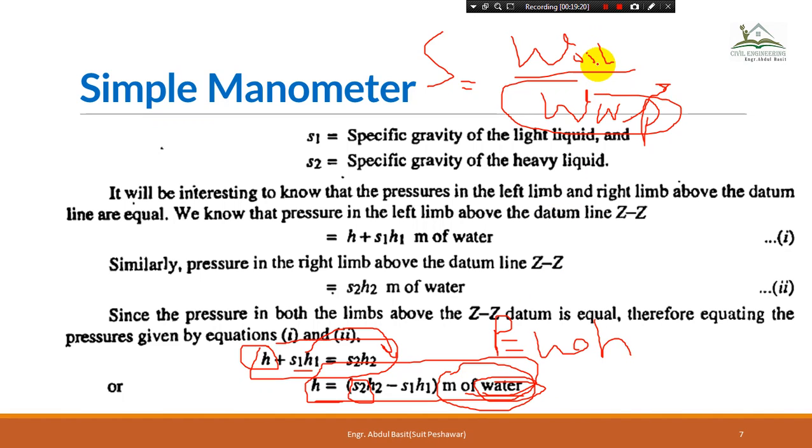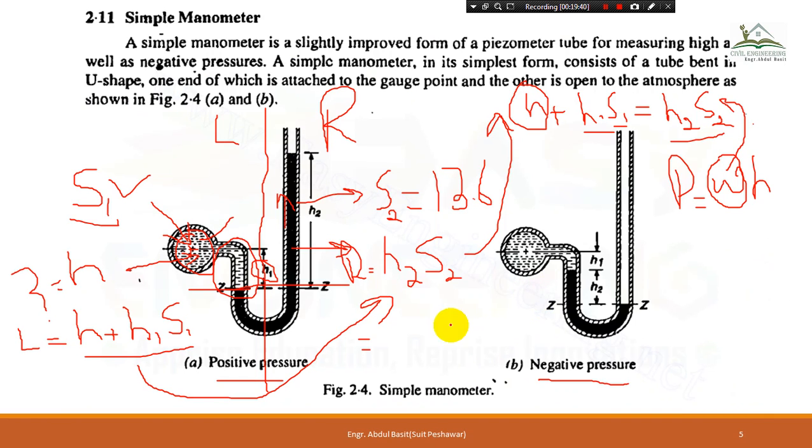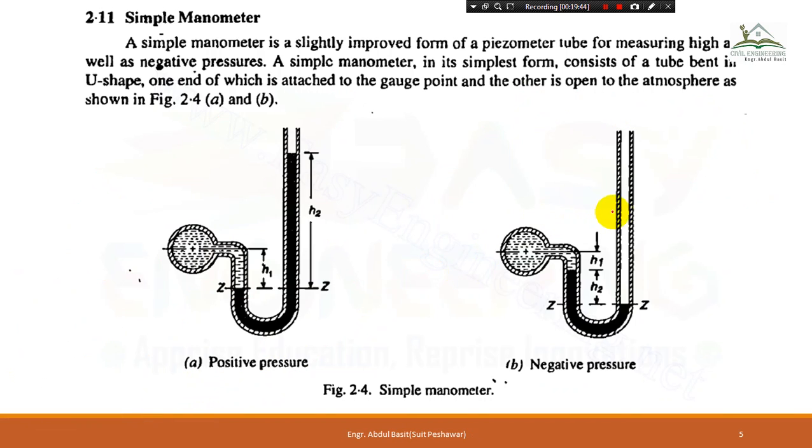You can utilize it in another way, in meter of water, meter of petrol, meter of oil, whatever terminology you want to use, okay. So here it is that thing. If you are facing a different situation, that is in the case of negative pressure, what will happen? This will be in negative pressure. Let me remove this thing for you. Here it is. For example, negative pressure, what will be the situation? These two limbs are divided into left limb and right limb, okay.